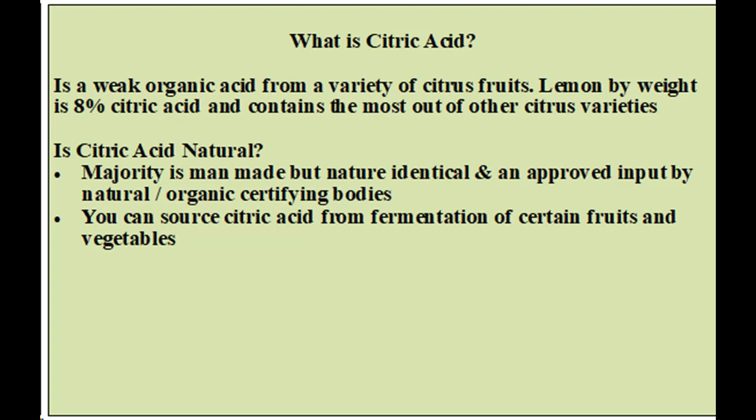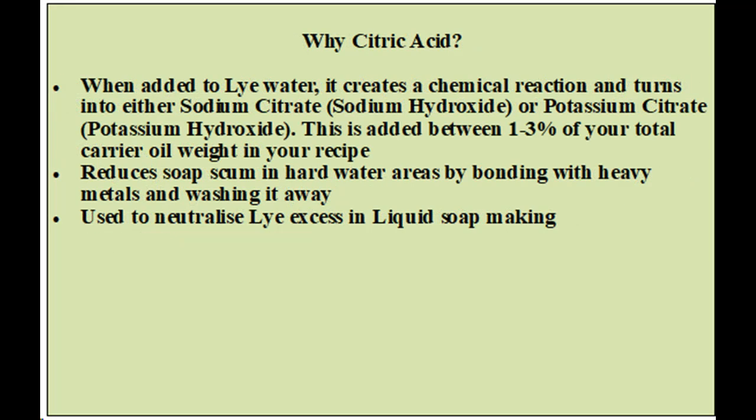I think both variations are relatively accessible across the world. I know in Australia it's accessible, so I think in the States or in Europe or wherever you're from, it should be relatively easy to source either one. I'll just point out that both of these citric acids are approved by natural and organic certifying bodies. So why is citric acid used in both bar and liquid soap?